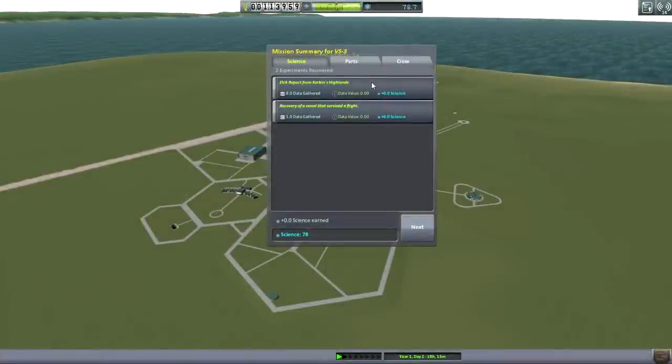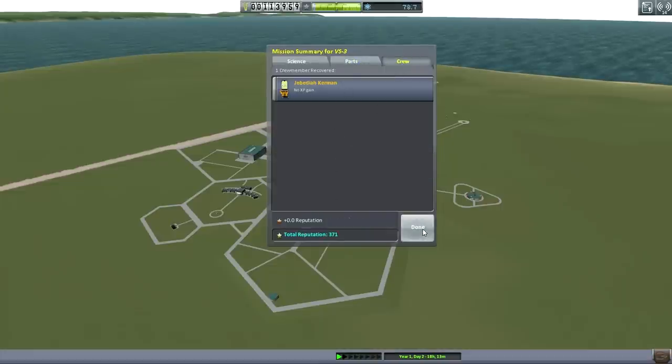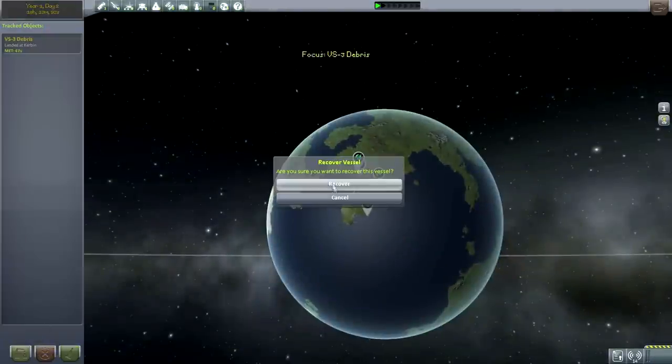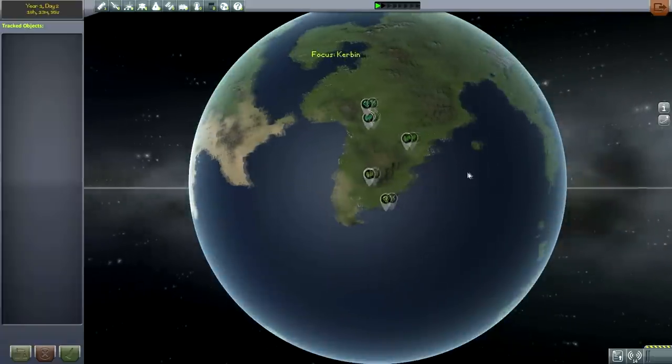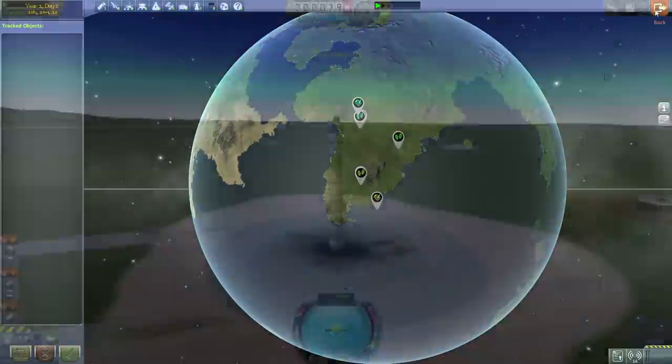Let's recover the capsule first. Okay, no real data here. Got 2,300 for those parts. And crew member, fine. Didn't fulfill the contract. Let's grab the other parts quickly. Okay, recover. Oh, we've got some other possible contracts, but let's focus on this one.